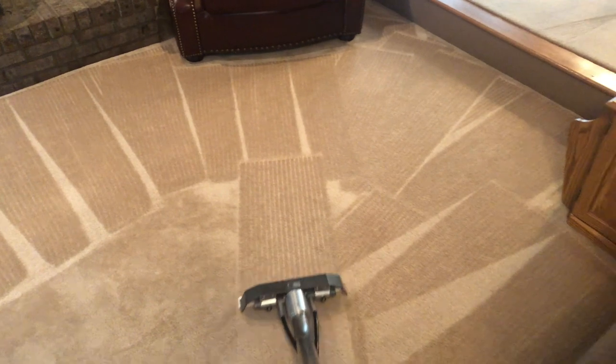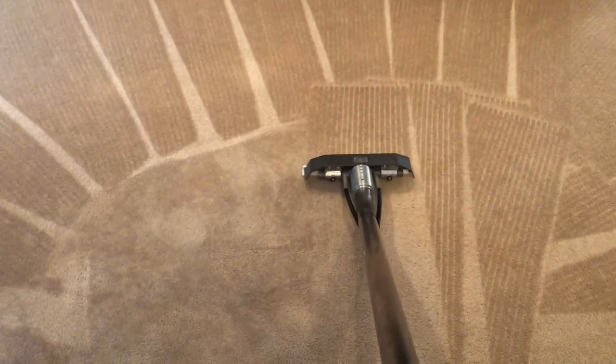This residue was almost like a magnet to the dirt, right? But it can come right out, and sometimes it can come out a little slower. And if I watch my sight glass, I'll see where it's going to foam up. And I have to slow down a little bit more because it shuts the vacuum down. It takes away the suction. So this is soap residue coming out.